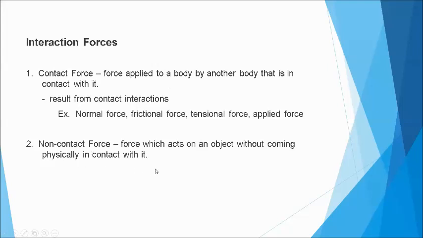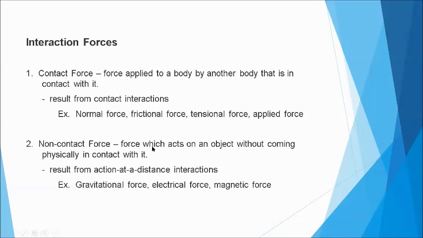The other one is non-contact force, okay? So it acts on an object without coming physically in contact with it. That means even if the two objects are not touching each other, or are far apart at a certain distance, there is still an interaction. And if there is an interaction, there are still force pairs, right? So it comes from action-at-a-distance interactions. Examples of these are gravitational force, electrical force, and magnetic force. Those are the interaction forces.